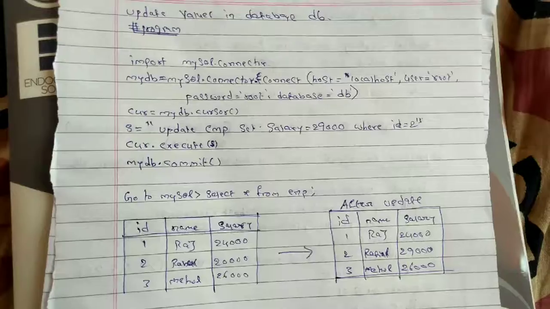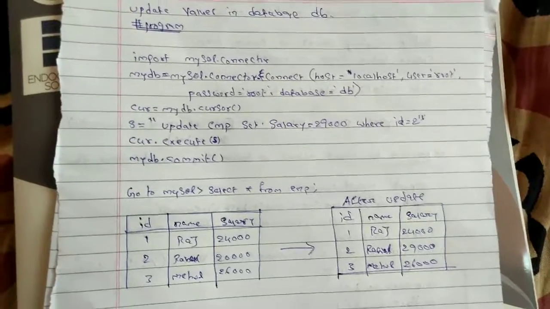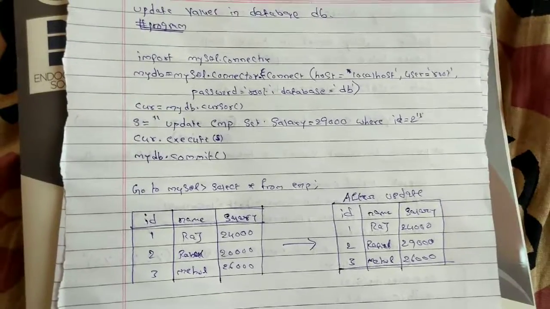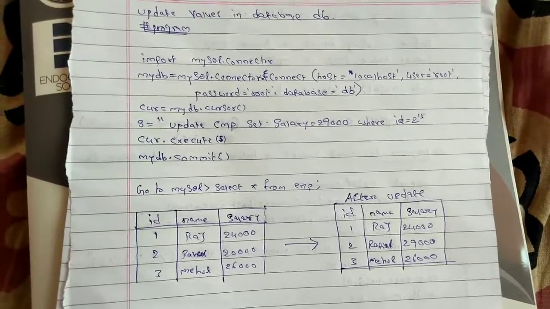I have inserted three records - id, name, salary are the column headings and 1, 2, 3 are the records with names Raj, Rahul and Mehul with their respective salaries.